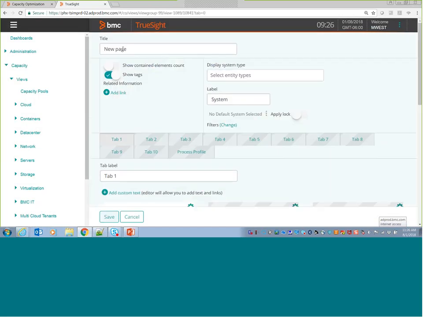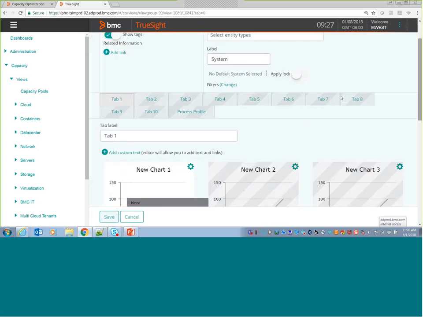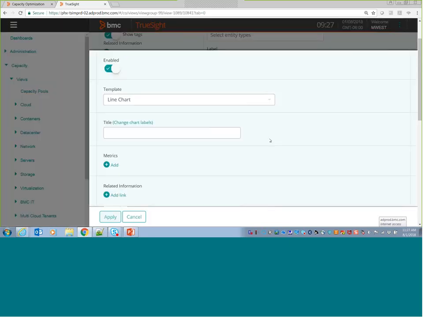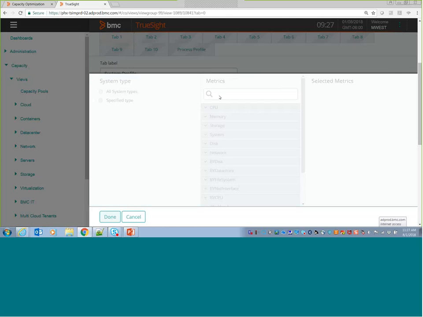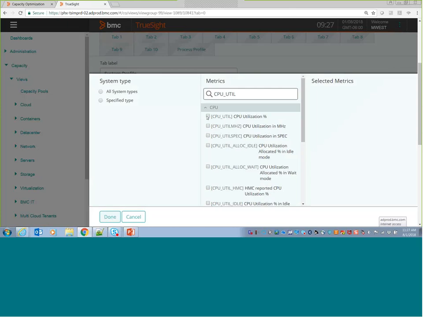Okay. And then I'm going to call this System Profile, because what I'm actually going to do is show the utilization of these systems in this environment. So if I drill down into them, I can confirm that they are truly indeed idle. So I'll call this System Profile as well for the tab. So I'm going to add in 3 charts. Now these charts are coming from the analysis, or similar to the analysis, where you don't have to prepare a data mart for this. All you need to do is pick the metric that you want to display.